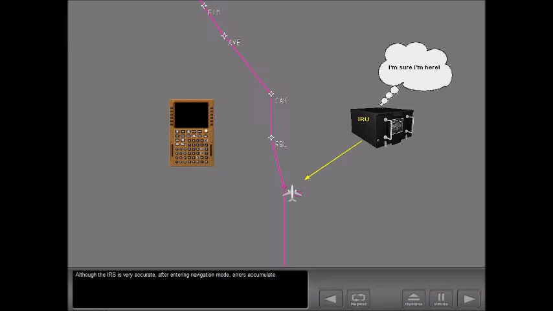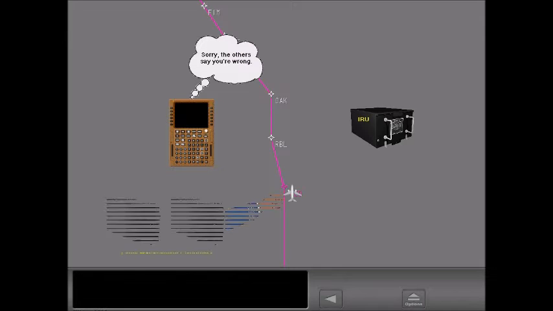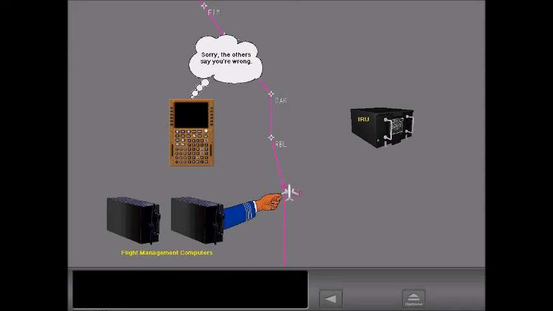Although the IRS is very accurate, after entering navigation mode, errors accumulate. To compensate for this, the FMC calculates its own position using both IRS position and other data.